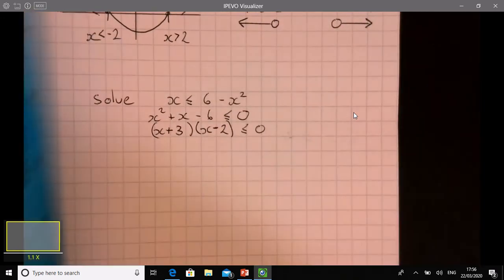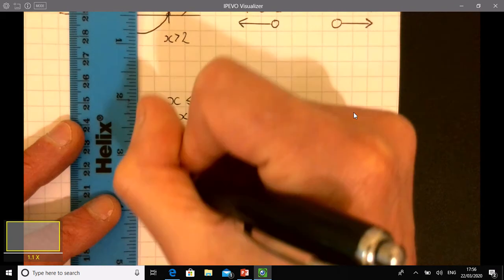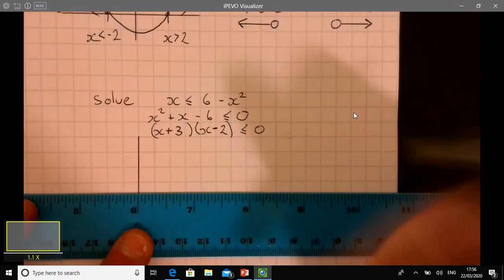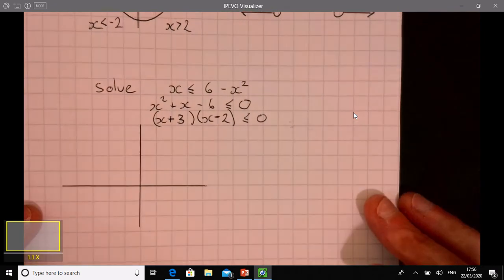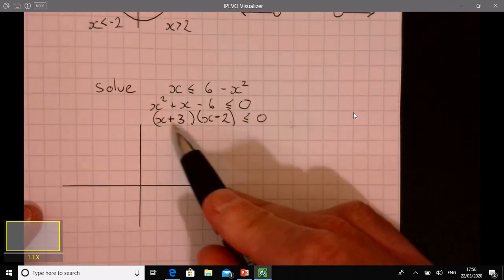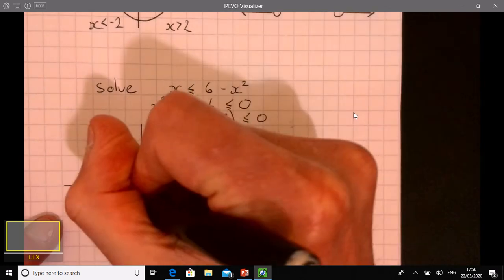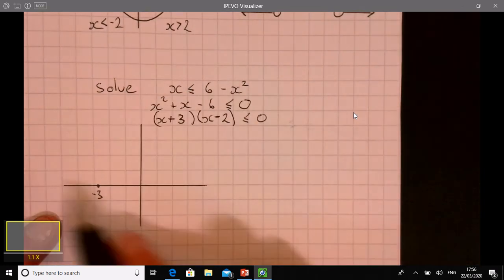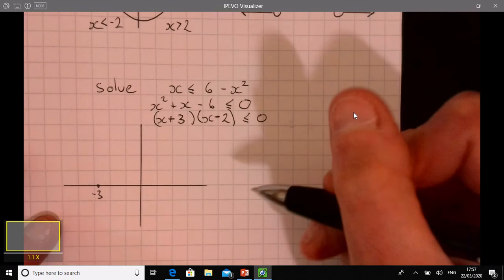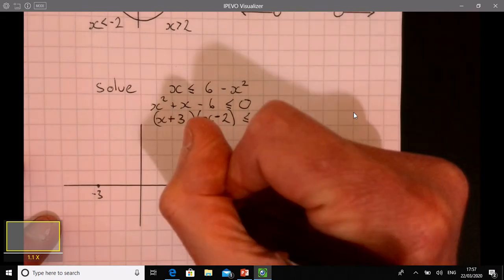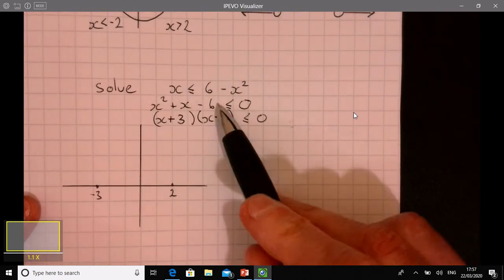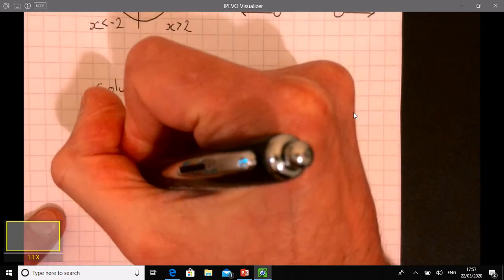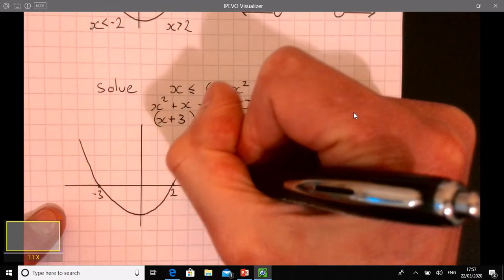So let's draw a quick sketch just so you can appreciate what's happening. Even with more complicated looking functions, the idea is exactly the same. We know it's going to go through minus 3, so let's put that on there. Remember, this is a sketch. There's no reference to scale here. I know I've got some squares there, but that's not what we mean. And I've got 2. When you draw a sketch, it's important to plot points as you go through. So this is happy. Just pop it through here. There we go, nicely done.